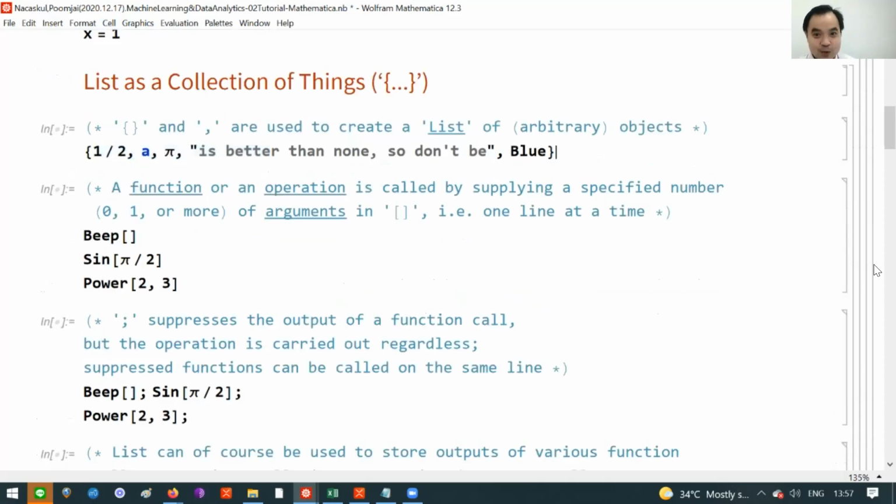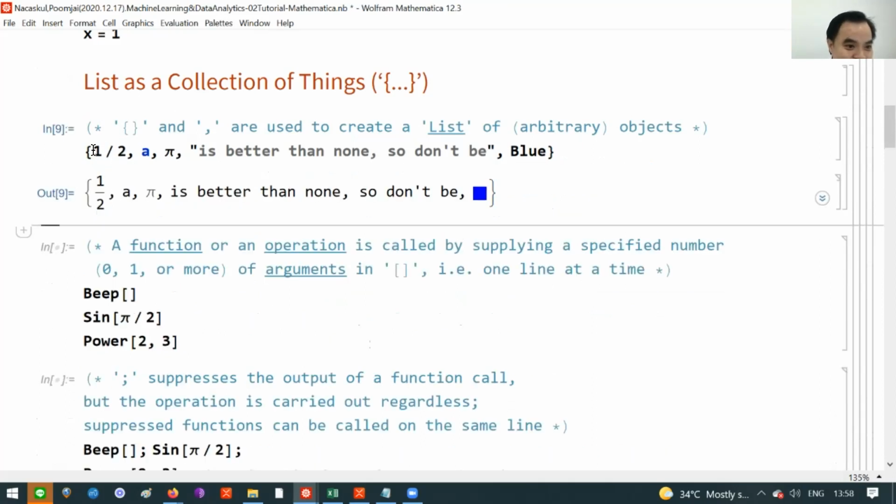Once again, I put this in a bracket: 1/2, a, pi. A is blue because it doesn't know what it is. This is a string, the word blue. Now shift enter. What Mathematica is going to do is try to recognize what you want to say. Automatically, it interprets this as 1/2.